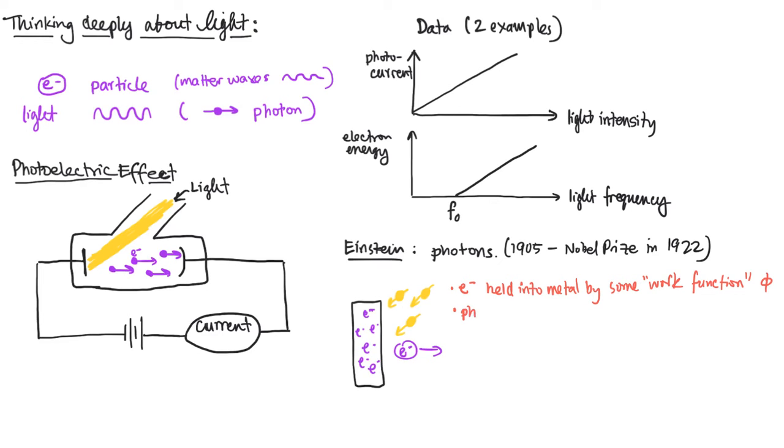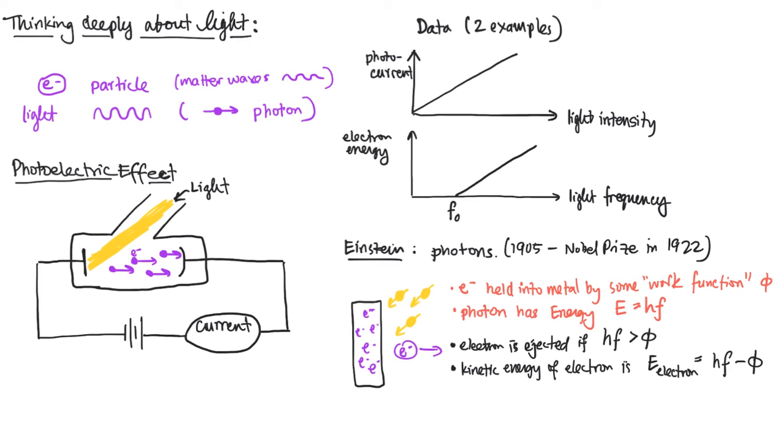And then the other is that a photon, which is a discrete particle of light, has an energy that he called E, which is equal to the constant h, Planck's constant, times the frequency of the photon. And we can very quickly see that this model accounts for the data very nicely. You're not going to get any current to flow until the energy of the incoming light is larger than the binding energy of the electron, because you can't kick the electron out unless you put enough energy in to do so. So right away we can see that we need a frequency bigger than phi over h in order to kick off the electron. For low frequencies, no electrons are kicked out, no current is flowing in the circuit. But once you exceed this threshold, you will get current flowing.